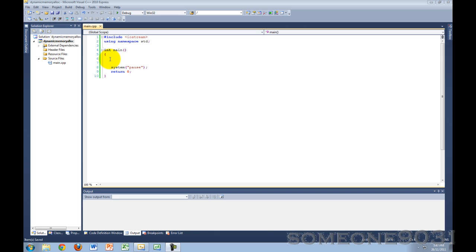But I realized that I forgot something very important, which is why and when you would use dynamic memory allocation. So that is what this tutorial is going to be about. Let's get started.